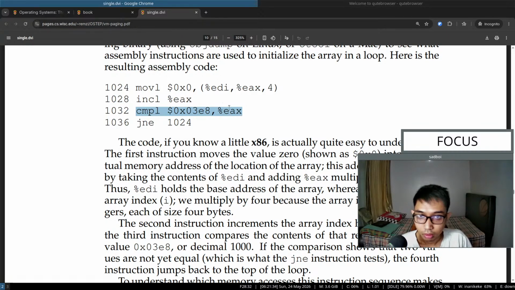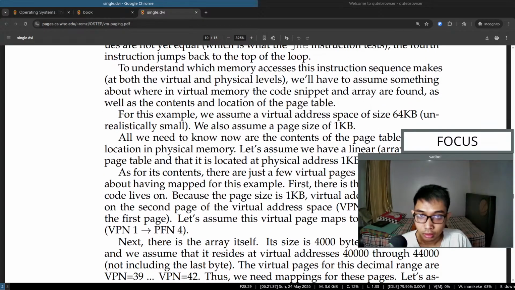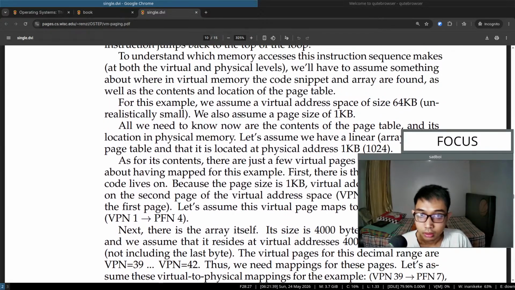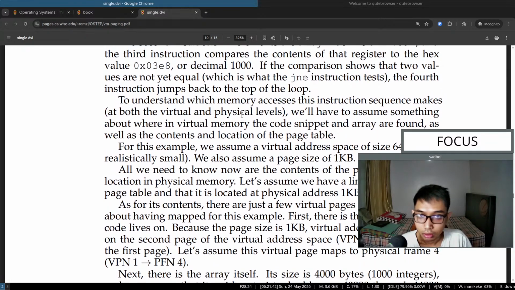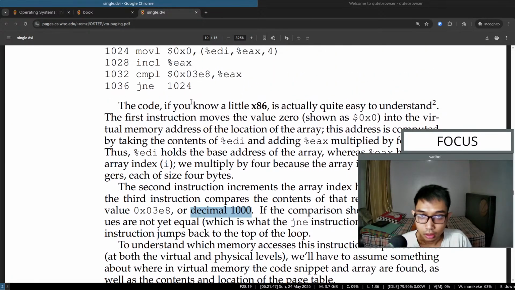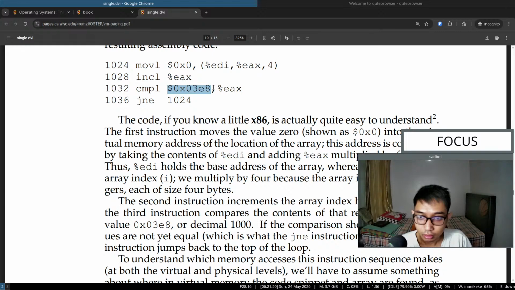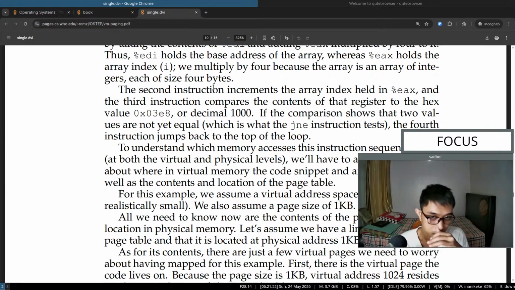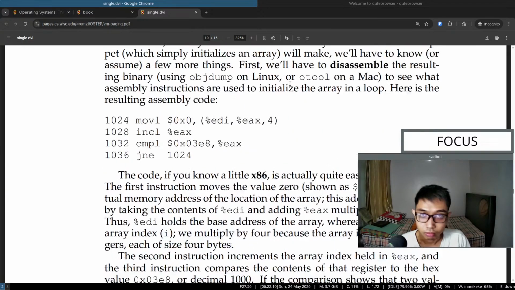So this means that we are comparing 1000 with the index in the array. And if the comparison shows that the two values are not yet equal, it is what the GNA instruction tests. The fourth instruction jumps back to the top of the loop.